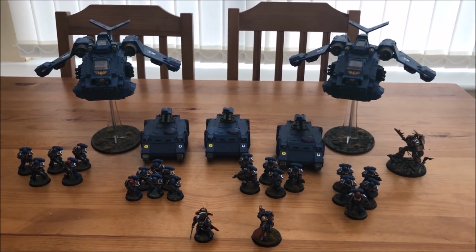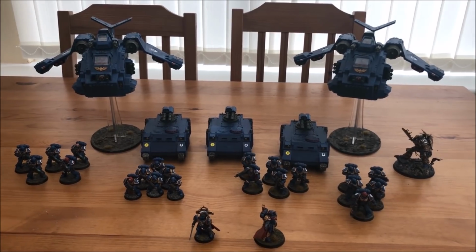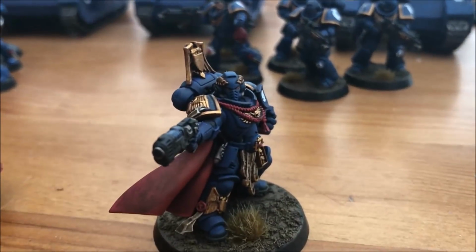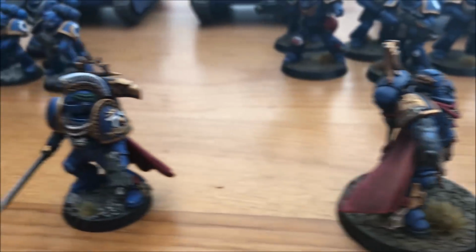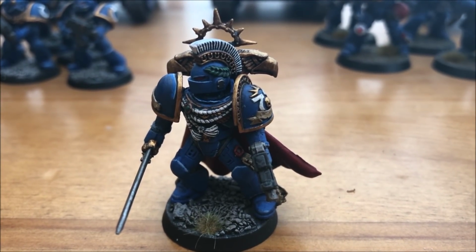So then guys, this is the list that I am taking to the Northwest Open. It is a battalion detachment giving me those 5 command points. HQ, I'm taking a Primaris Captain with a Power Fist and a Plasma Pistol. Second HQ choice, I'm taking a normal Space Marine Captain with a Power Sword and a Bolter.